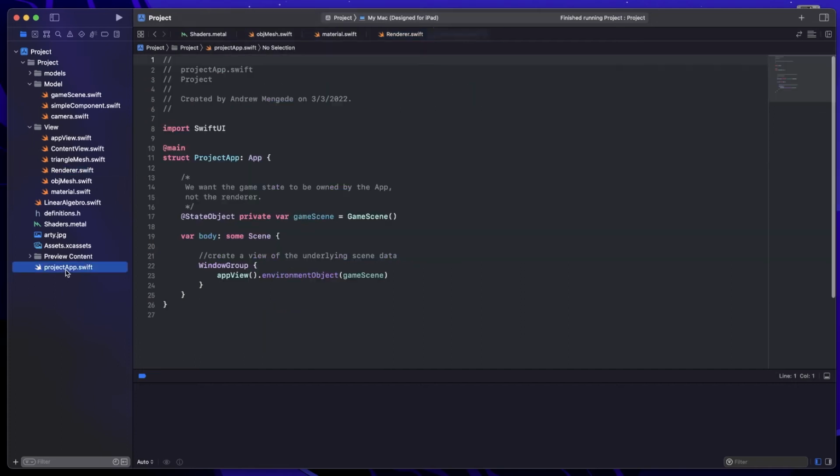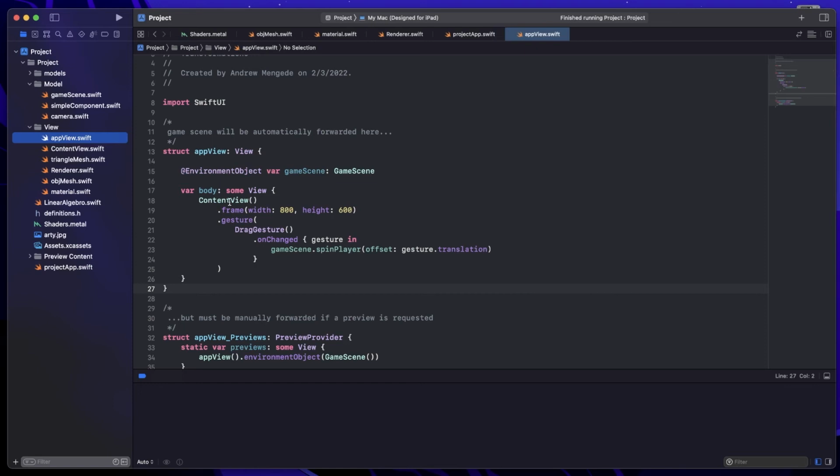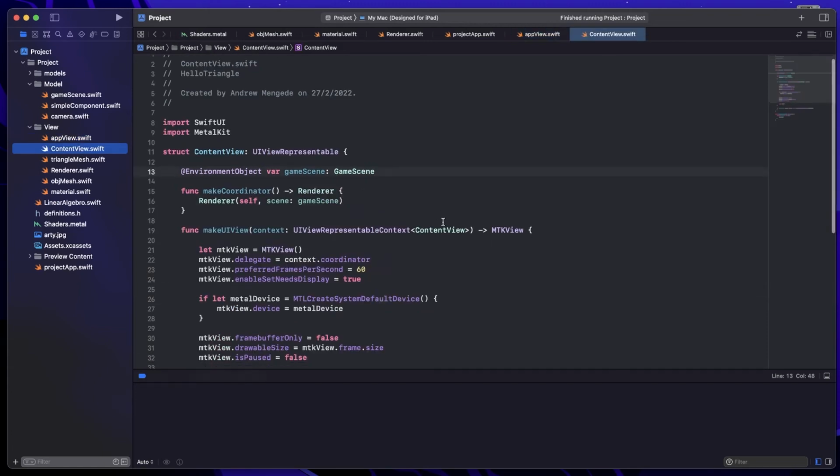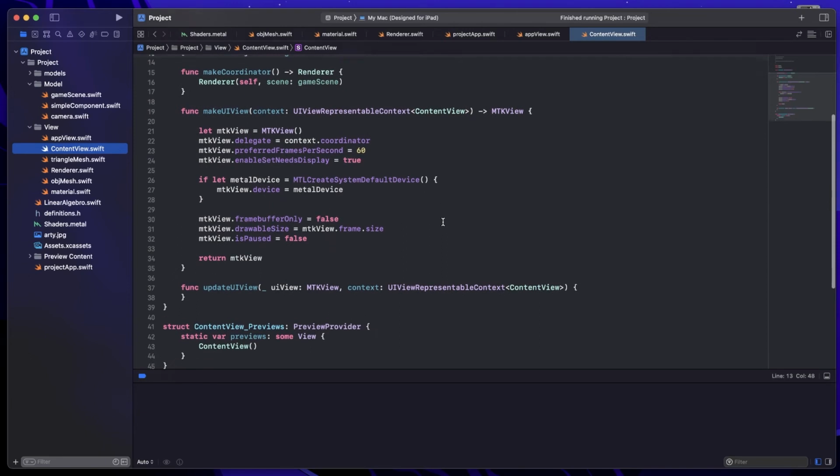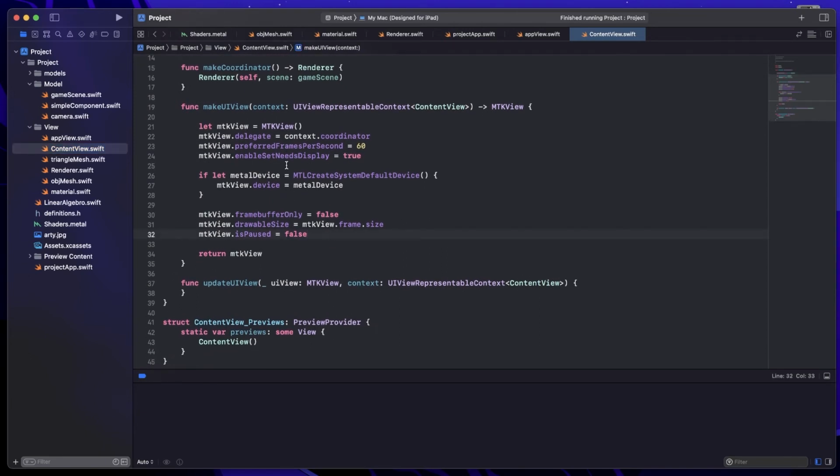Looking through this from the top view, we go to the project app. The project app produces an app view, and then the app view gets a content view. The content view is the wrapper around the actual renderer. So we go into the content view, and here we're setting everything about our MetalKit view.